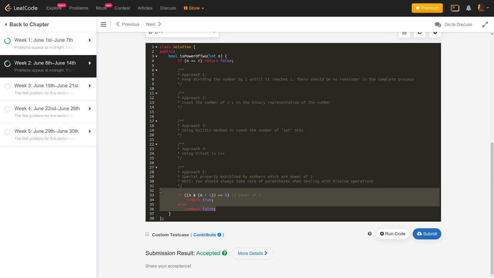This particular method is useful in many of the other problems as well. So in the description I'll be sharing more problems on bit manipulation that you can go and practice. And just remember, this approach can be useful. If you're really new to the coding world, and if you have not done a lot of practice on bit manipulation, it is actually a very good topic, and you should definitely try your hand at it.